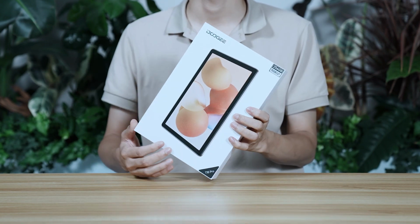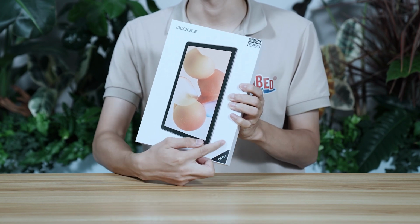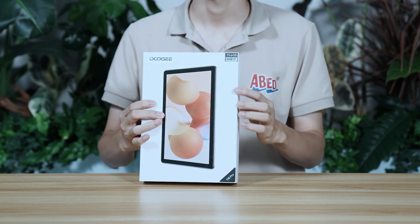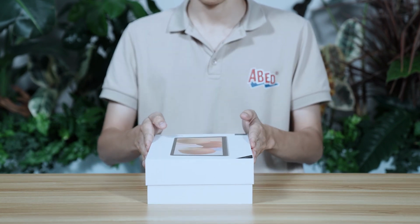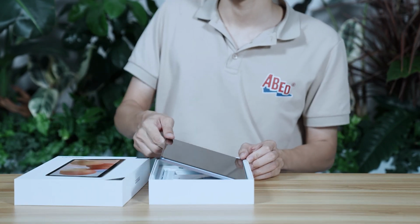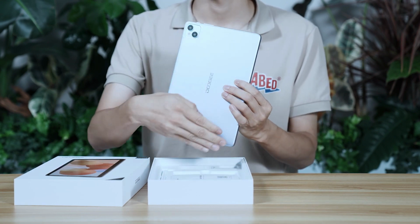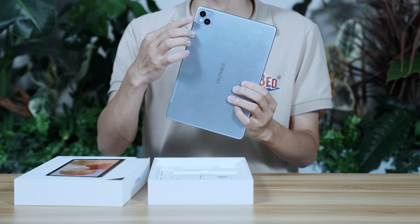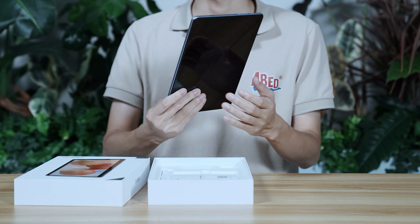As you can see, the packaging is sleek and elegant, reflecting the quality of what lies inside. Let's remove the sealing tape and open it up. Here it is, the star of the show. Look at its stunning design, the slim profile, and the premium build quality. You can already tell this is a device that exudes sophistication.